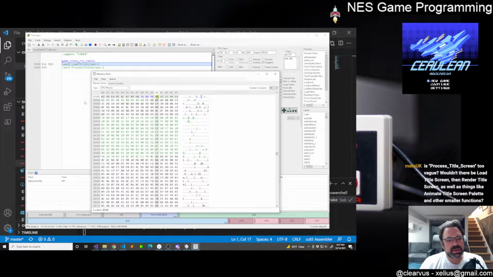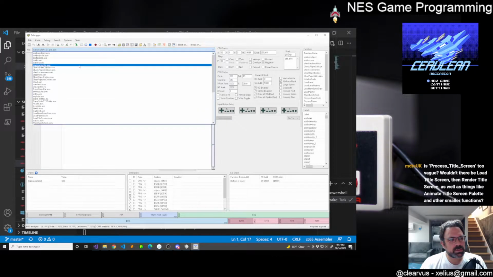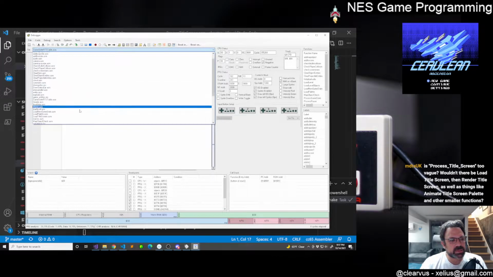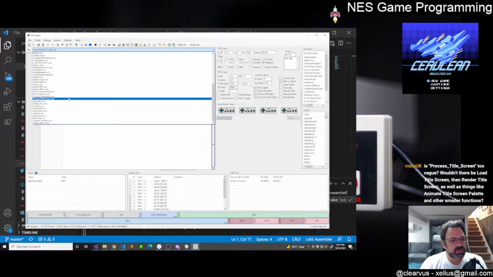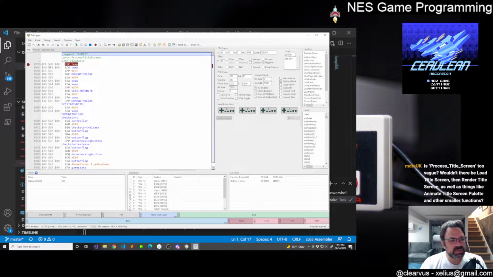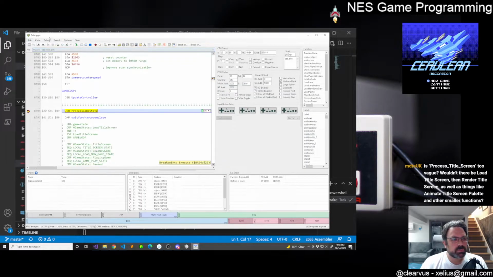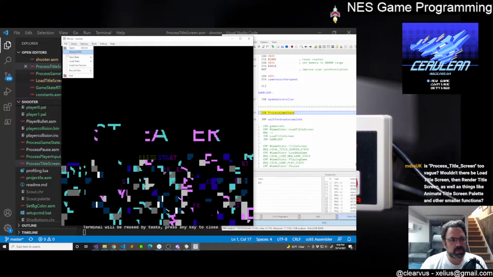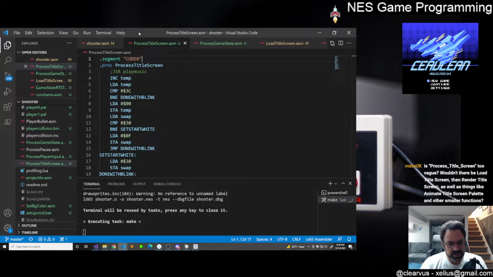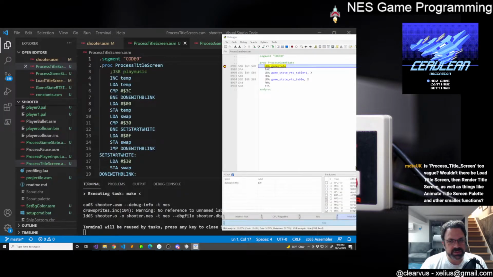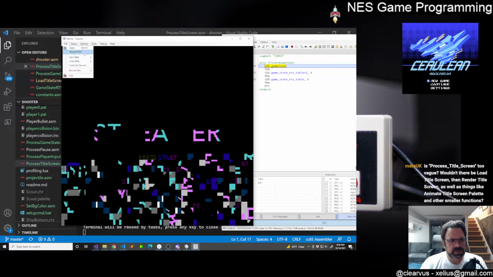So 8998. 8998. Process title screen. 8998. That is that code. Why is it not? Do I have? Let's see here. Let me double check that I actually rebuilt and reloaded this properly, because that's a little strange.